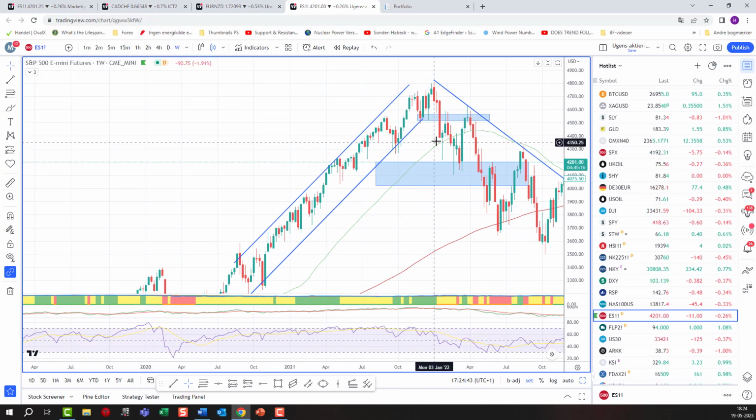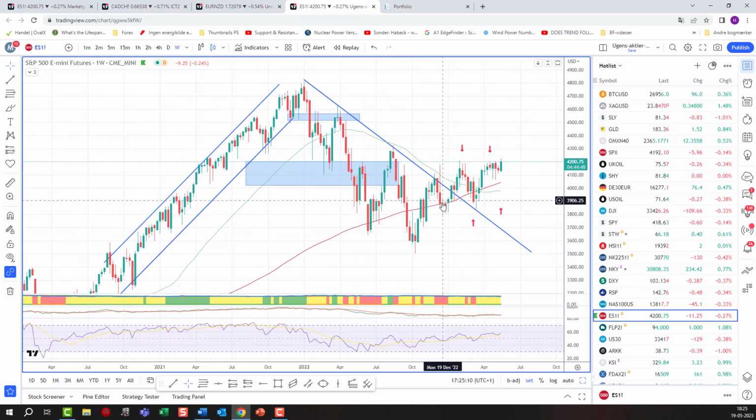When we came up here, we got a definite good swing down here, meaning that what I said, back in February 22, was that this might actually be the top of the market. This was before the war. Not many actually believed me when I said this. We saw a new slightly higher top here, but then it went straight down, making new lower lows. And it was actually first here back in January 23 that we had both a higher low and a higher high, indicating a clear uptrend.